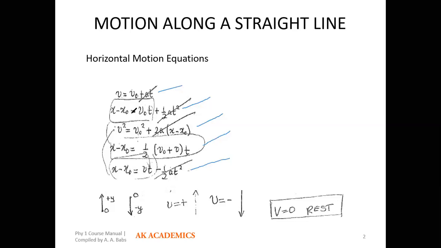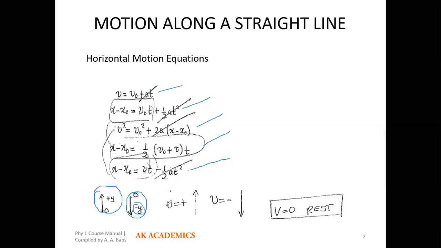I already told you how you can derive these equations in the previous class that we had. If you've not watched that video, or if you have not listened to that class, you can go check it. Then I also explained to you why when you are going up in a vertical motion, the final position is positive, and when you are descending, coming down, the final position is going to be negative. I explained that to you.